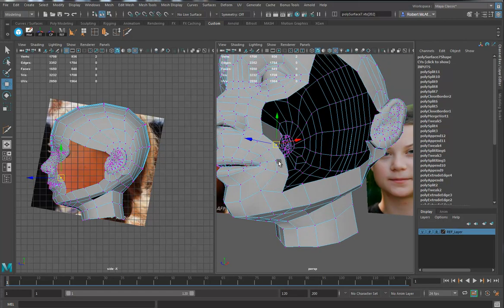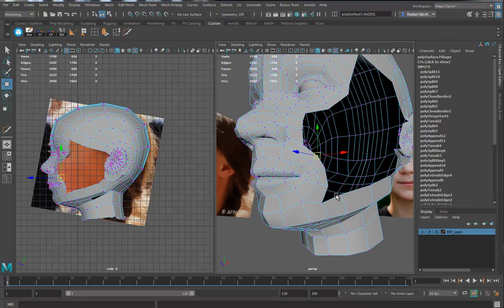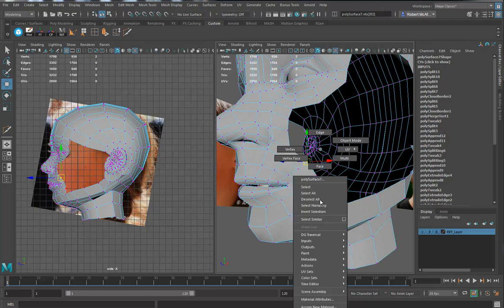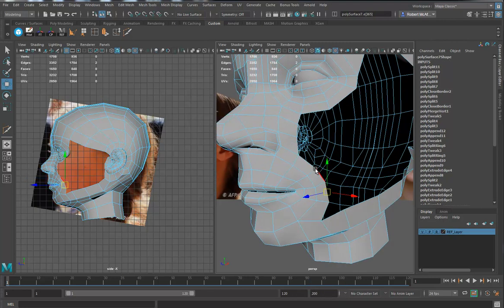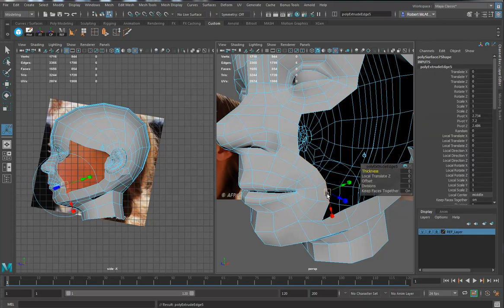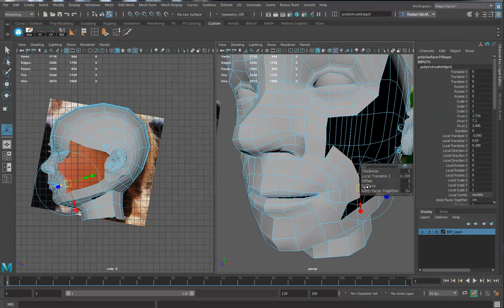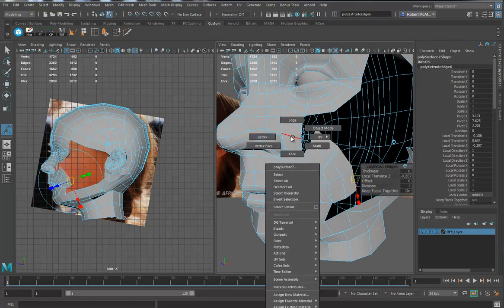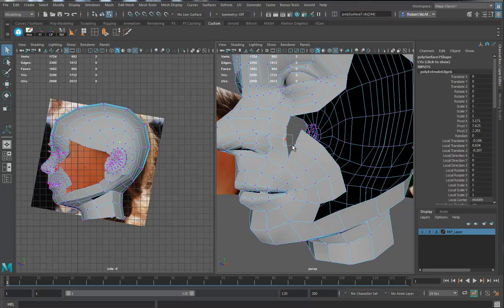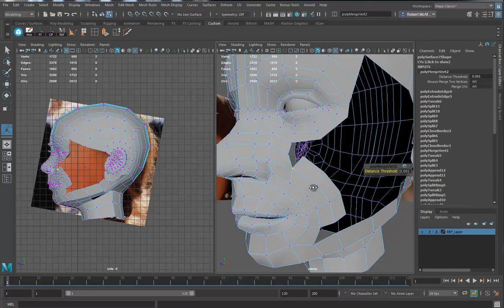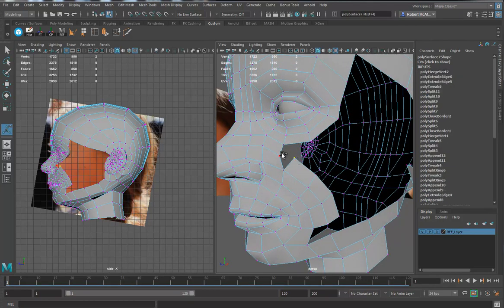Okay, just because I don't want those edge loops to go way too far here, otherwise it just kind of kills the nasolabial furrow and all the little furrows that go around it. I'm just going to grab, say, this edge and this one, and this one. I'm going to extrude out a bit. Great. And then I'll hit G and I'll do it again. Okay, and I'm just going to grab, say, these two vertices right here. Let's weld those together, merge vertices. And I can probably do the same thing with this one and this one.